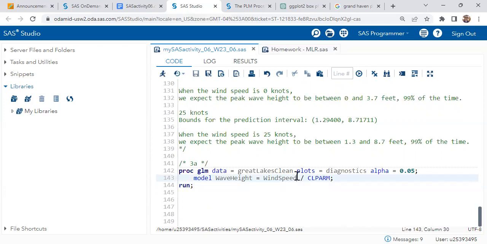And we want to include the interaction between them as well, which we haven't talked about yet. I don't think we'll get to it this semester, but if you go on to take Stat 321, you would learn about interaction terms in models. To include an interaction term, you use an asterisk and then the name of the other predictor. So we want an interaction between the wind speed predictor variable and the temperature predictor variable. And just to be clear, we'll also have what we call the main effects of the predictors in the model as well.